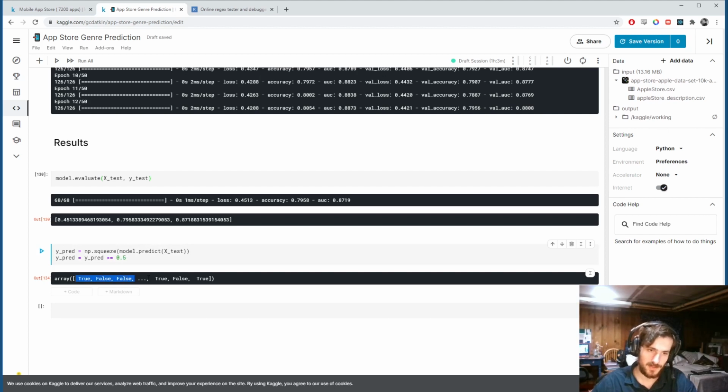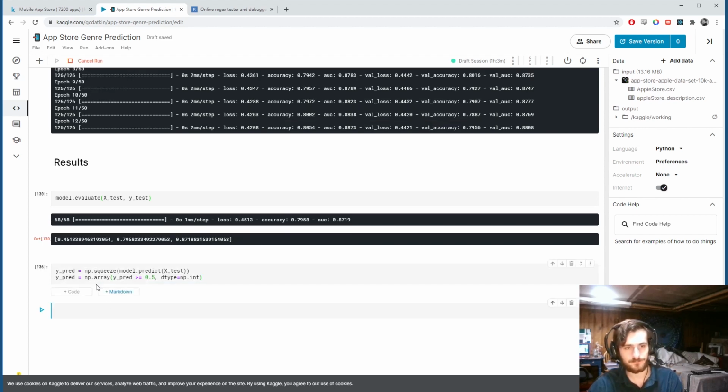So I'm going to take this true and false list and create a new numpy array, but I'm going to specify the data type as numpy.int. Now you'll notice this changes the trues and falses to 1s and 0s. So that's actually our predictions.